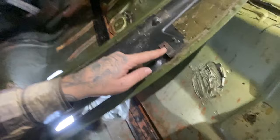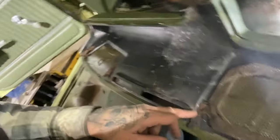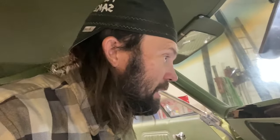Okay, so we got the dash pad off, and these are the little clips I was talking about. You gotta be careful, because if they fall off, they'll just fall into oblivion and you won't be able to find them. Actually, we would have been able to find them, because we're taking the whole dash out. But this thing is in really good shape. There's no cracks in it like other cars that I've torn apart, so we're gonna keep at it.